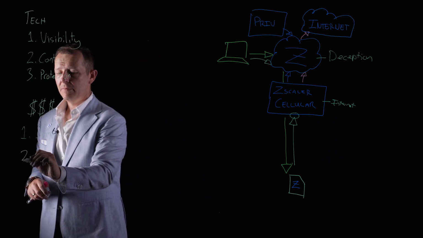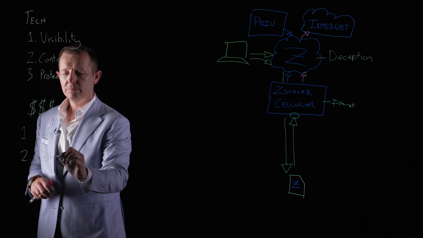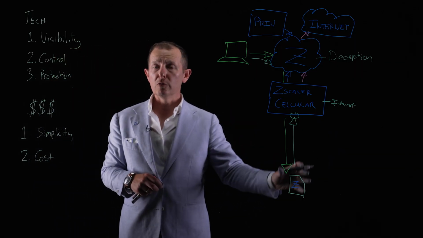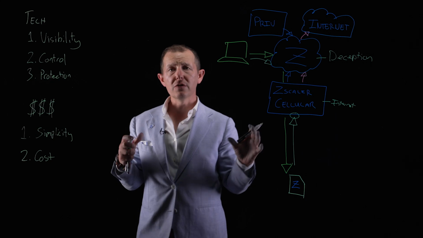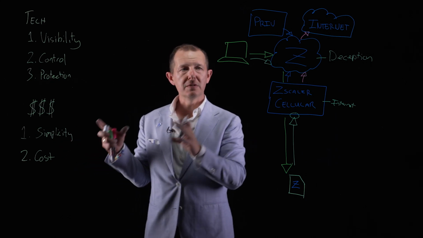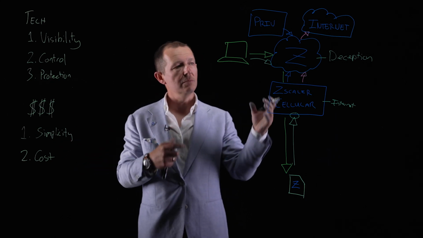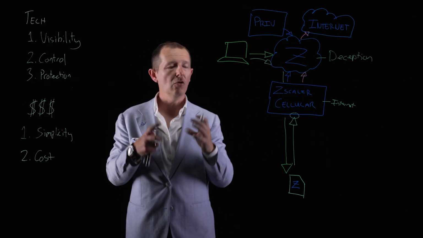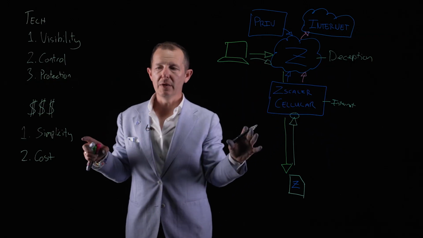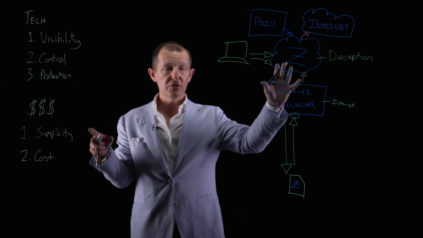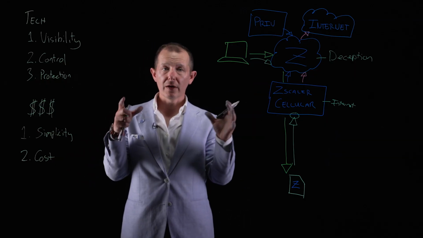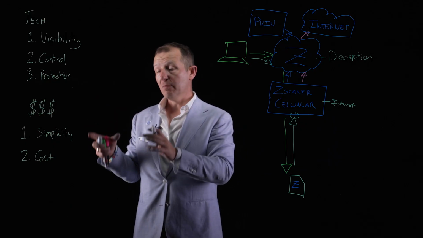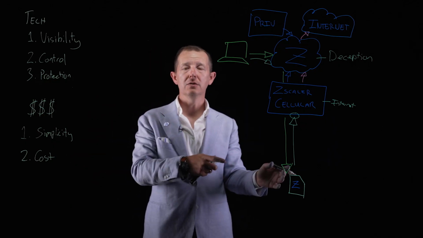Number two, cost reduction. We can reduce a huge amount of cost from customers' ecosystems: global roaming, the ability to connect SIMs to different devices, different telco relationships, different telco or carrier ecosystems, the hardware required to get a tunnel back into the corporate data center. All of those things we completely eliminate. So we not only simplify that infrastructure, we reduce the cost and give our customers a huge benefit going forward. They need to be able to recognize that benefit by moving away from their old technology to the new.